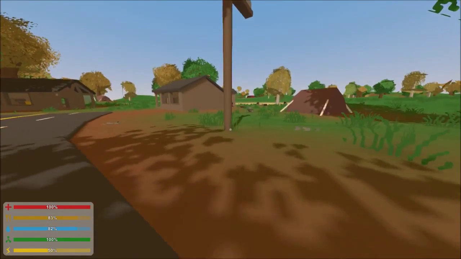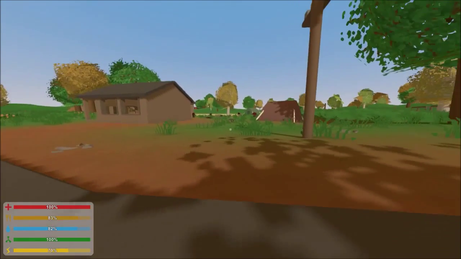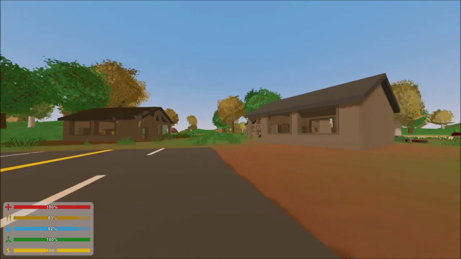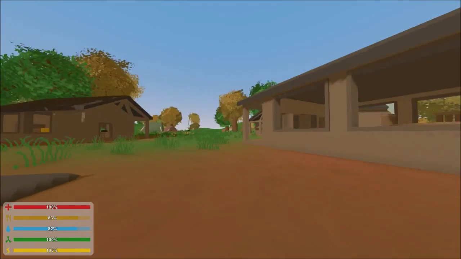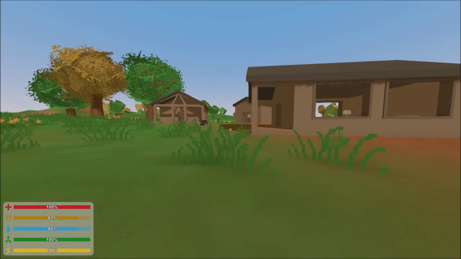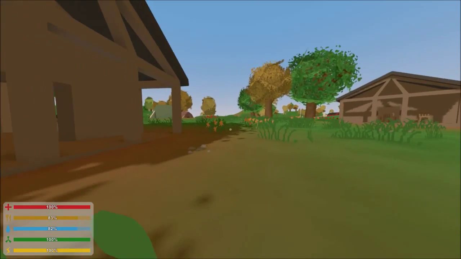So let's go ahead and sneak in. Oh, that's a lot of zombies. I have this on a normal difficulty too, so there's gonna be a decent amount of a challenge here. Let's go up through here. Oh man, I don't like this. There's too many zombies around here. Can't handle them all. All right, sneak by here.